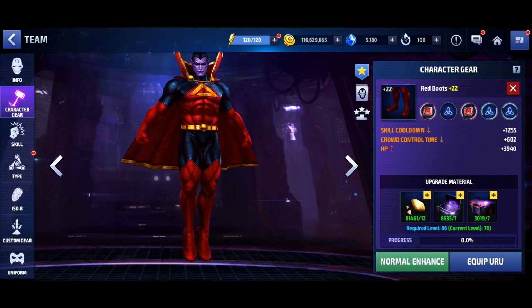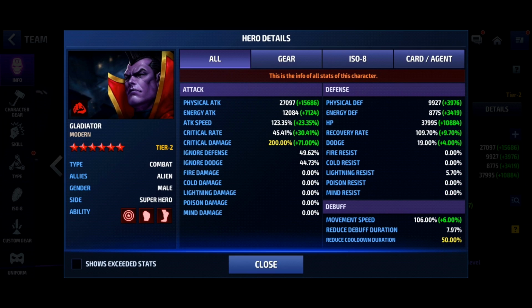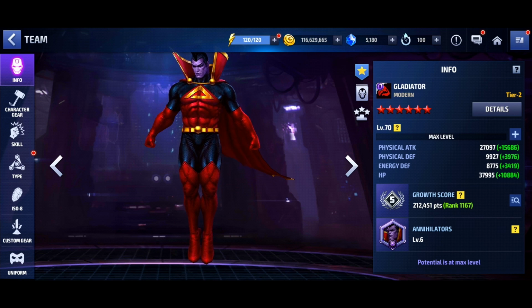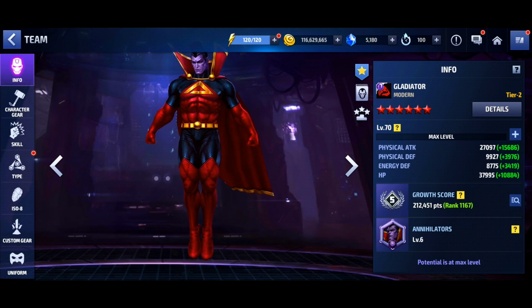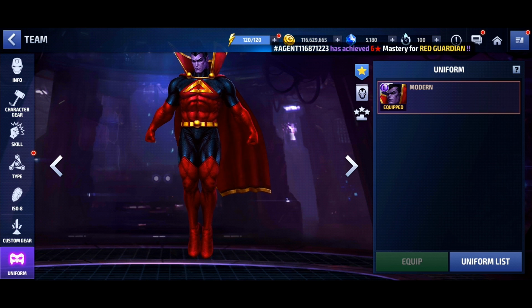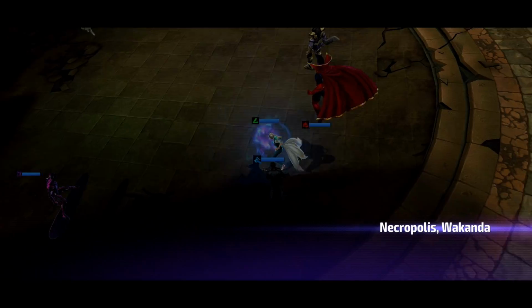And when you get to this point, what do you want to do with them? Because I feel like he's definitely going to do work in PvP, but it's just a matter of how much work, right? Because he's combat type, Jean Grey is always going to have an advantage against him, whether it's the universal Jean Grey or the blast one. So yeah, I'm not going to touch the Urus in this video, so we'll jump into some content right now and see what he can do at level 70.